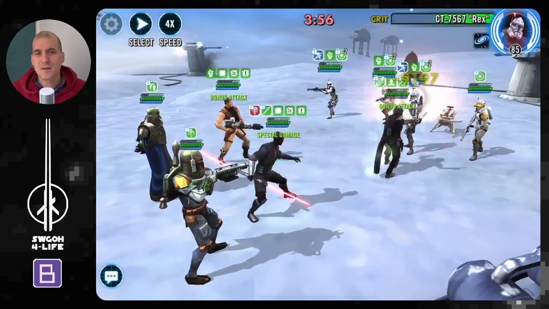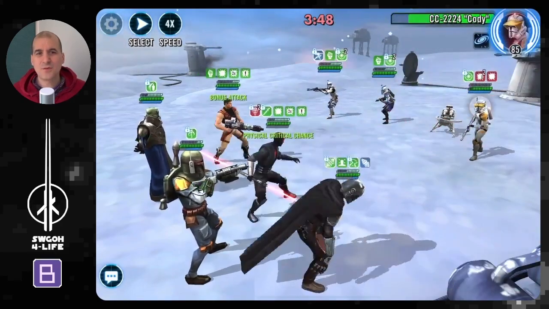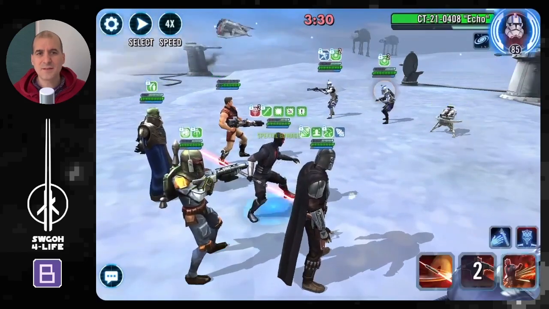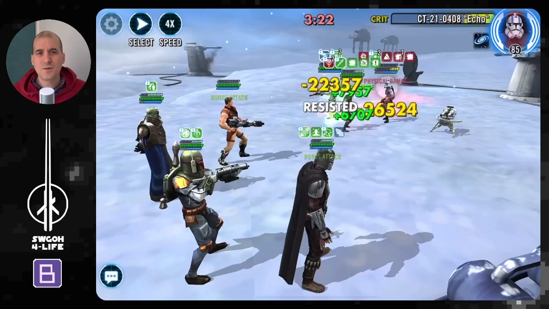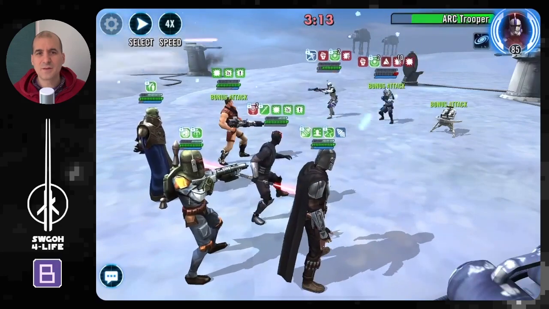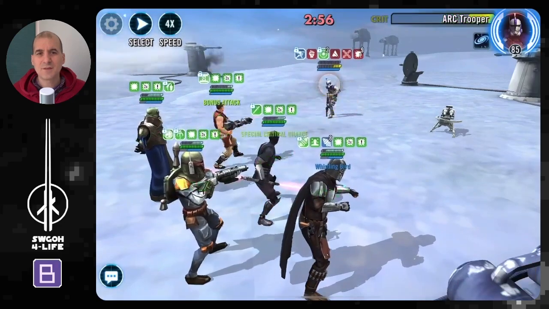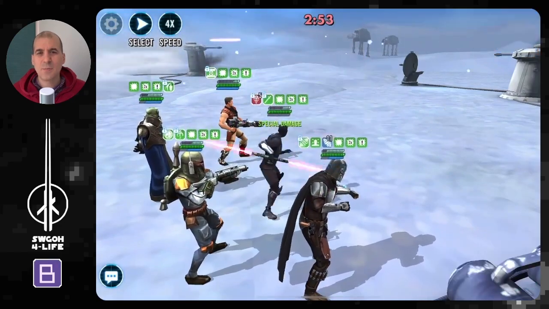There we go. Alright, with 5s out of the way, the rest of the clones are fairly squishy. Got rid of Rex, going after Cody next, because he's got his mass attack. Going after Echo. He's got an AoE dispel, just get rid of him. And just down to Arc Trooper. And I think that should do it. There we go. Boom. So there you go.